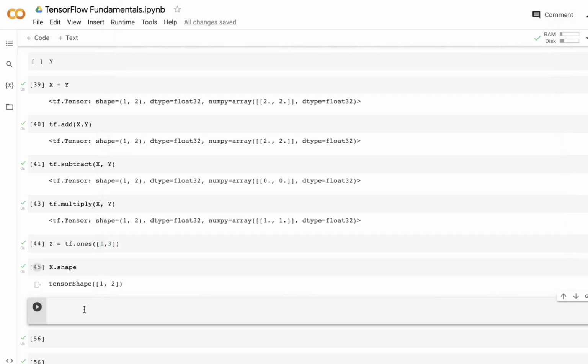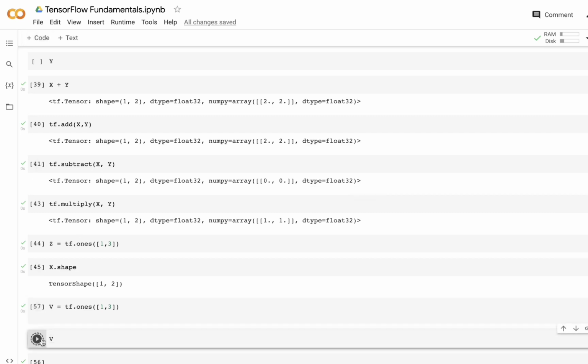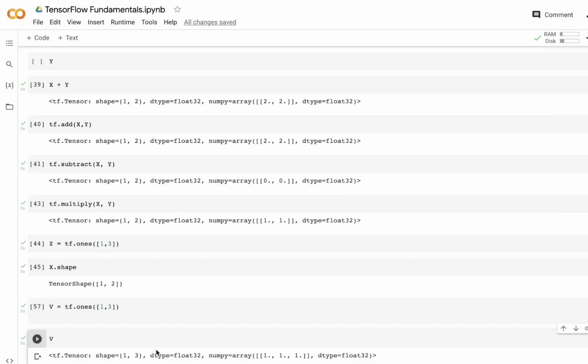Okay, let me try to multiply a tensor of a different shape. Let me say tf dot ones of 1 comma 3. Let me run this and see how v looks. Shape 1 comma 3. Now let's try tf dot multiply x comma v.